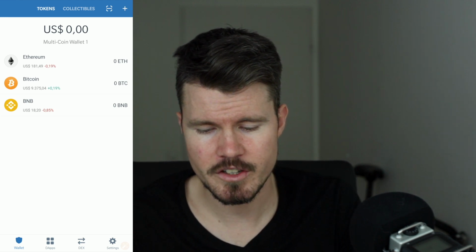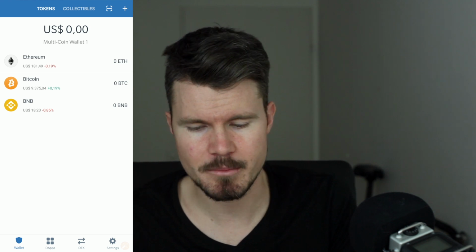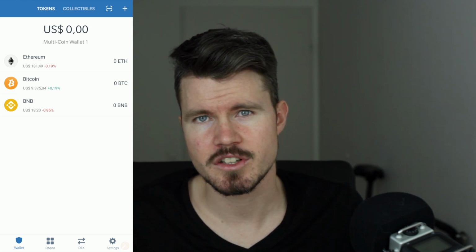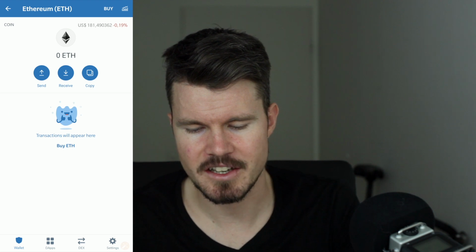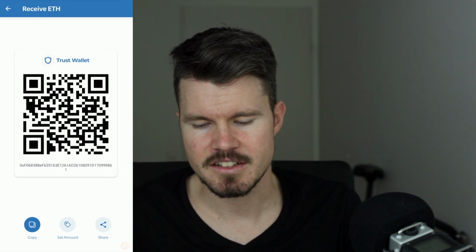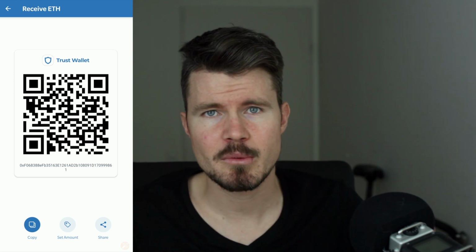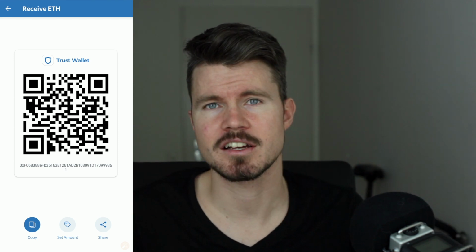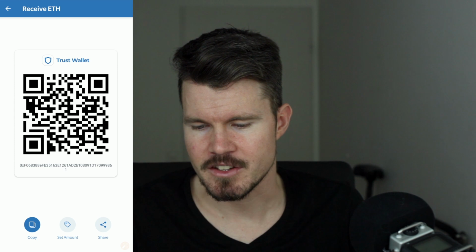The first thing, you've got the Ethereum wallet, you've got the Bitcoin wallet and BNB wallet, which at the moment all have 0 Ethereum. If you want to receive an ERC20 token or some Ethereum, you can just click on the Ethereum wallet and click on receive. And this way you can fund this account with some Ethereum, and you probably have to do that in order to buy maybe some token sets or interact with some dApps in the future.